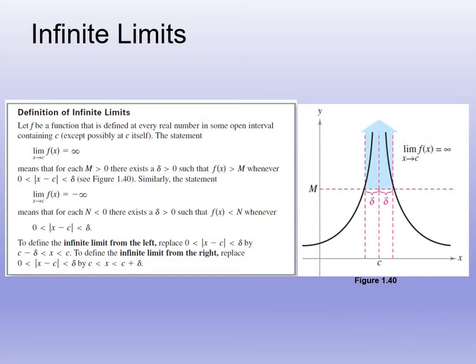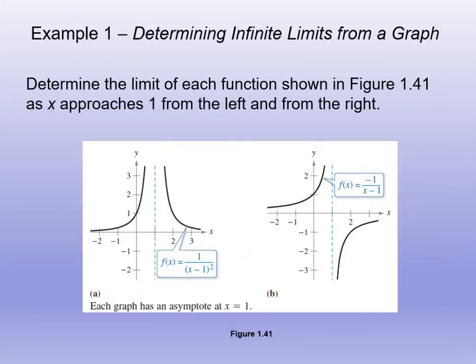Okay, so if they're both going to the same thing, but c does not exist, because there's an asymptote there. That's where we're going to apply this. So we can define the limit from the left and the limit from the right. This will make more sense as we do a few more problems, but this is still stemming back to our delta epsilon work that we did earlier in this chapter.